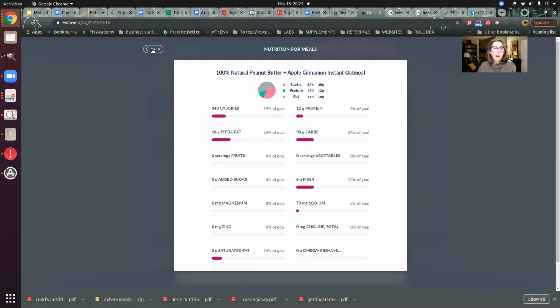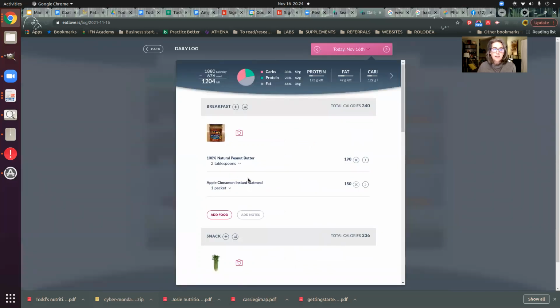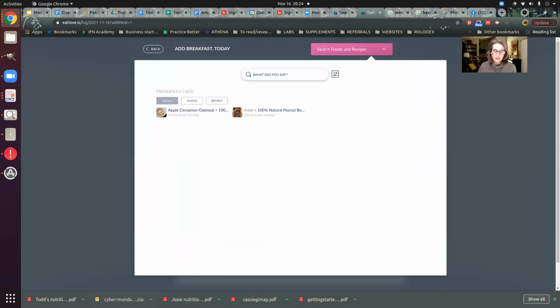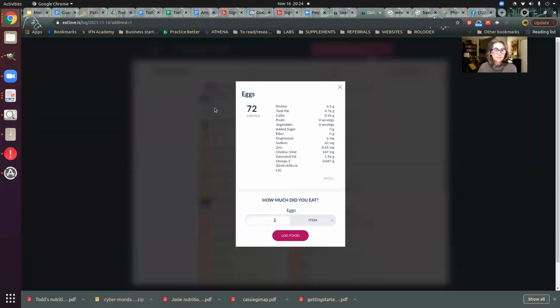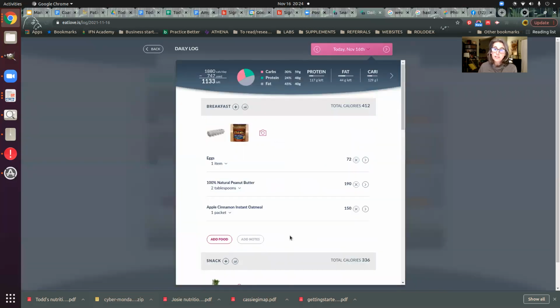You know, I could have an egg. I know what I could do with this. I am going to cook my oatmeal with an egg. I know this sounds weird, but I'm going to type egg, just eggs. 1 egg. I happen to know that an egg has 14 grams of protein. So while I'm cooking that oatmeal, I'm going to stir an egg up in it and cook the egg in it. It makes it a little custardy. And then I'll add a little peanut butter and I'll add some other things to it.